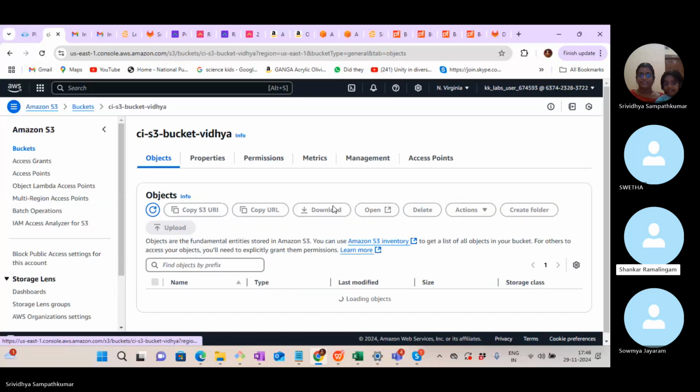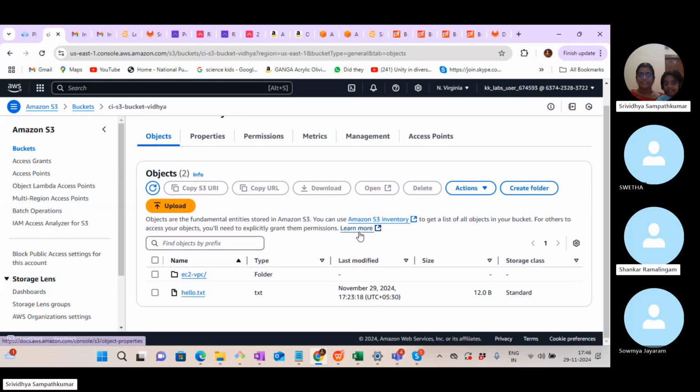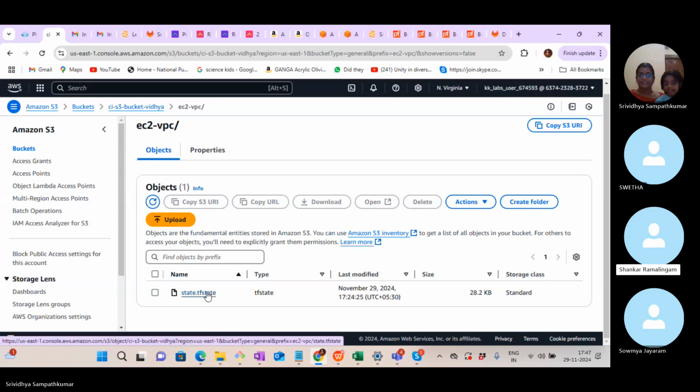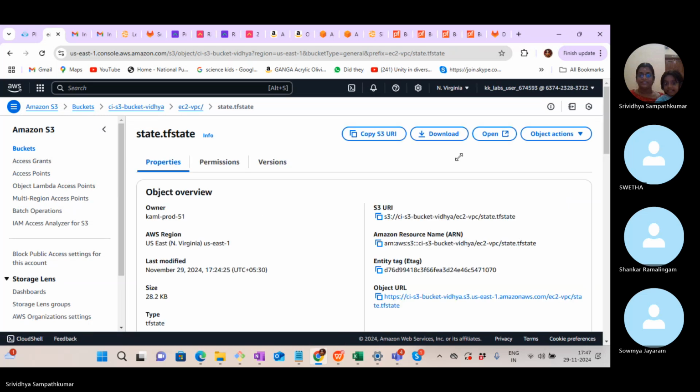Okay, go there and then go to EC2-VPC. You will see a state file, right? You just click on download on the right hand side. Click over there and see whether you are able to download. Yeah, click on the download option.